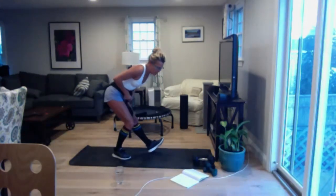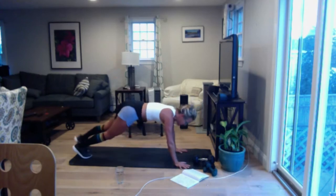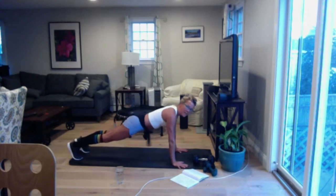Hold 4. Hold 3. Hold 2. We have to take this warm up to the ground. Take it down, out, top push-up position. Okay, from right here, two knees, downward dog, let's go.